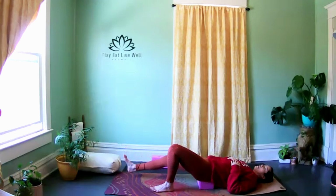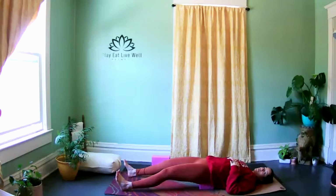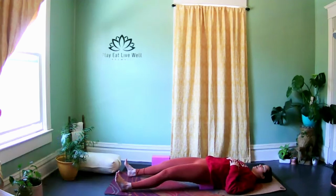And then we're gonna extend our legs out long. So if you extend them out and you feel like you're rolling off the block, you might want to just readjust it and come back in. I like to place the hands on my body, but you might like them down by your side or maybe even reaching overhead.